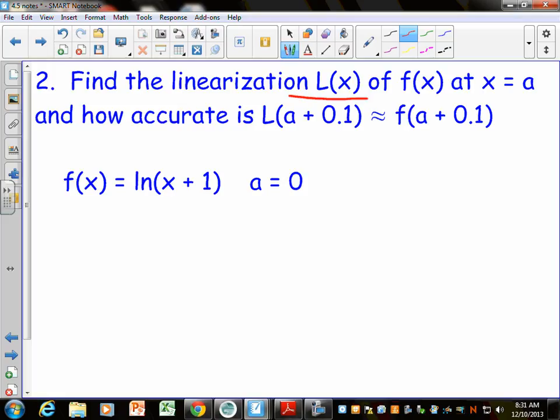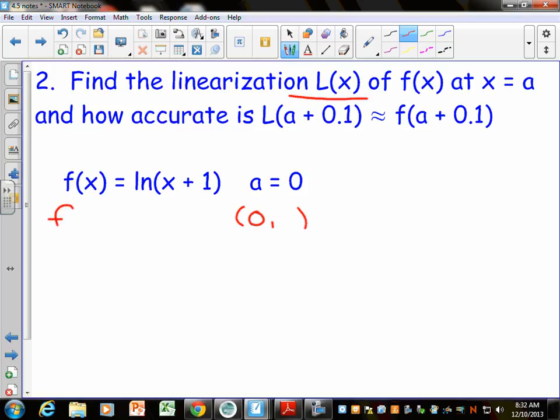But step 1 is you have to write that tangent line. And remember, you can use the formula that they gave you, which I always remember when I teach it, but then like 2 months down the line, I forget it. And so that's why I say just write the tangent line and solve for y. So what do we need to write a tangent line? A point and a slope. Do we have a point? Good part of a point, right? So if we know 0 is the x-coordinate, how do we find the y-coordinate?